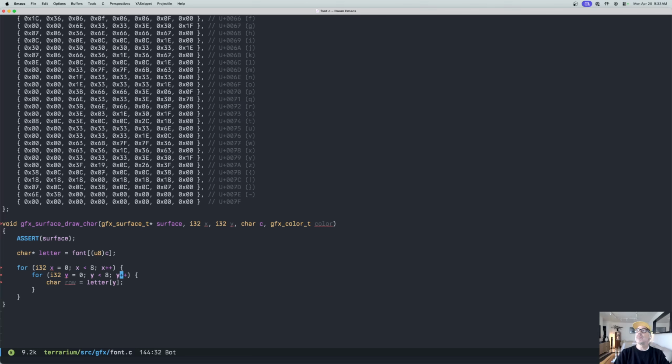Why? Maybe these do need to be switched. Oh, this X and Y is getting shadowed because this is where we want to.